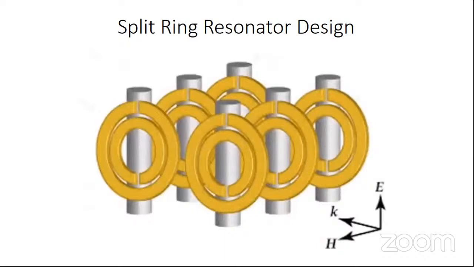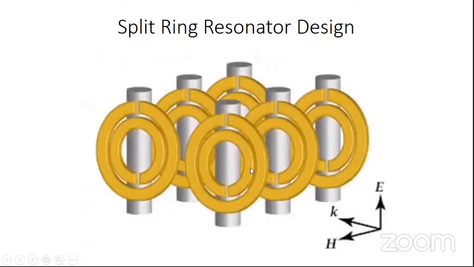Now we will see the split ring resonator design. In this you can see a metal wire, as I said. The metallic rod is nothing but the metal wire, and it is the mesh. The mesh of these metallic wires forms the negative permittivity property. That's the reason your electric field is parallel to this thin wire. Your electric field in this material will be in the direction parallel to the thin wire.